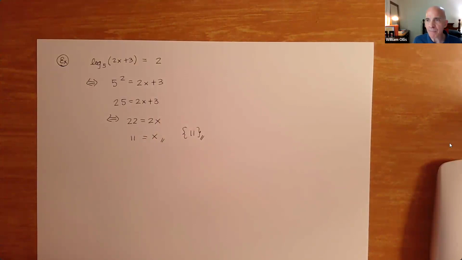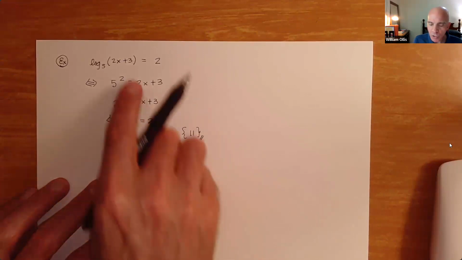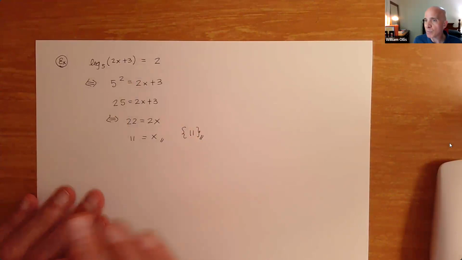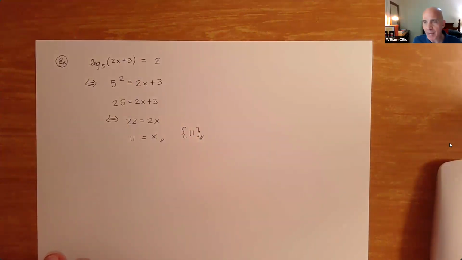What's interesting is that we think about when we were solving rational equations, and as long as we avoided zeros in the denominators for the values of the variables, we were in good shape. But if we actually duplicated one of those zeros, we would have to discard it. So you're going to have to be a little bit more careful with the solutions to logarithmic equations because of the restriction on the particular argument. Again, the argument must be positive. It does not mean that the values of x in the domain have to be positive. It just means whatever is substituted into the expression must have a positive sign.